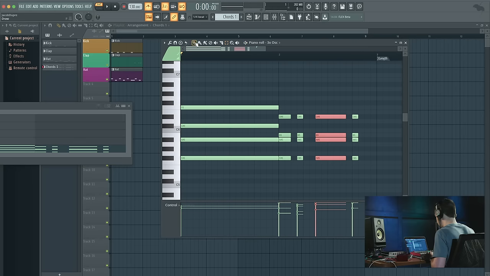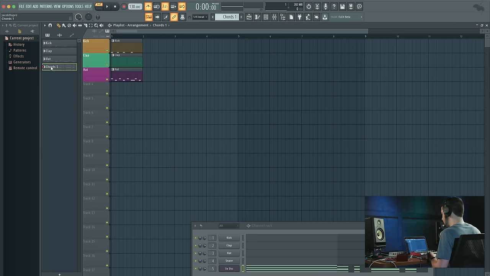I think I want to change the length of this. Two tools that you'll find you use a lot, I find that I use a lot, is select and the draw tool. So draw will allow you just to move notes around and allow you to change the length like this, which is what I'd like to do now. I think I'm going to shorten this. Let's listen to that. Actually, I think I'm going to keep that length, go back to select, and then I'm going to change the length of this to be like that. I think that's pretty good for now.